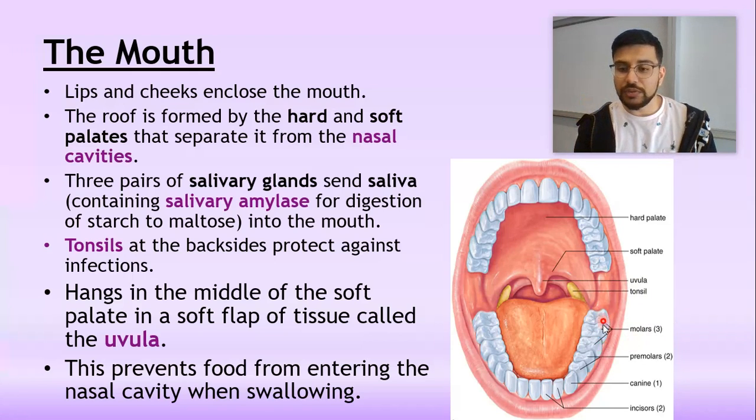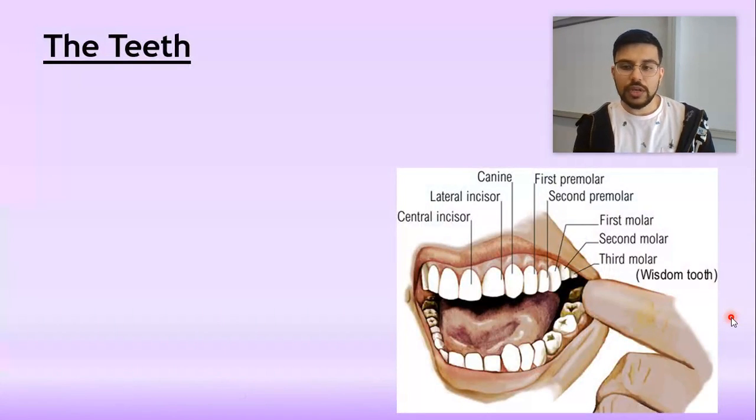You've also got what are called molars, premolars, canines, and incisors. We're going to talk about those as your teeth shortly as well. So, as mentioned, you have various different types of teeth. You might also have a wisdom tooth at the back. Some of us have it, some of us don't have the space for it, or some of us haven't had our wisdom teeth come out.